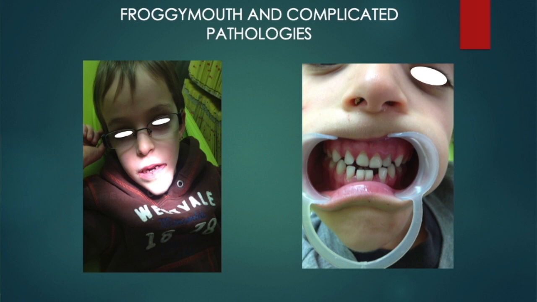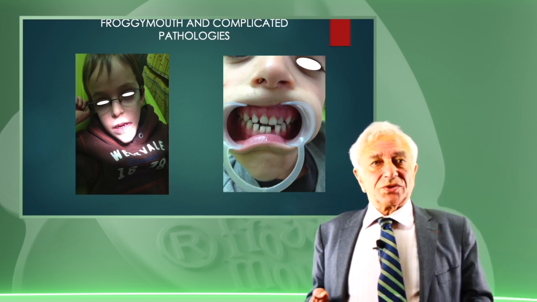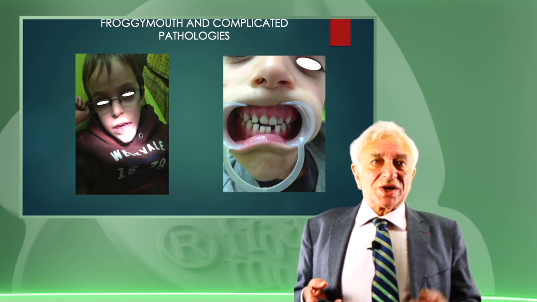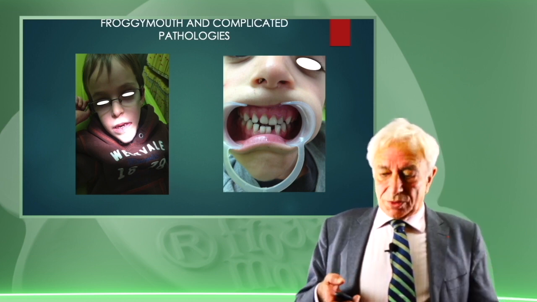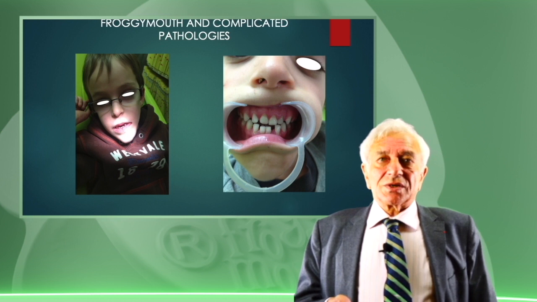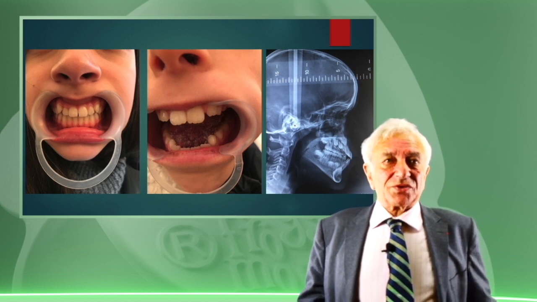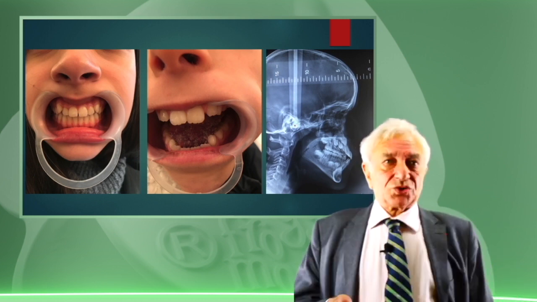And we can understand that this child will develop a class 3, because all the tongue is in the lower mandible and stimulates the growth. We trained this child with Frogimorph to raise the bottom part of the tongue. And we can see the improvement of the class 3, because we have developed the upper maxilla. Some weeks later, we are quite in a good position. And at the end, we have corrected this class 3 only by changing the tongue posture.